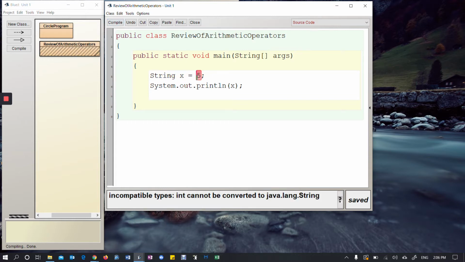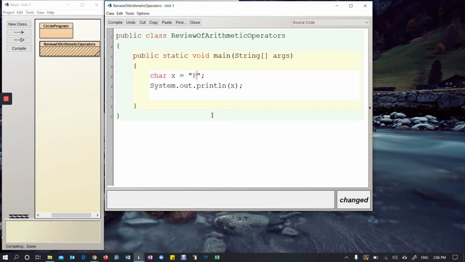You would have to make this a string. Okay, so that would work, or you could put names in there. So that does work. If I declared x as a char variable, then this will not work. You can only put a single char.